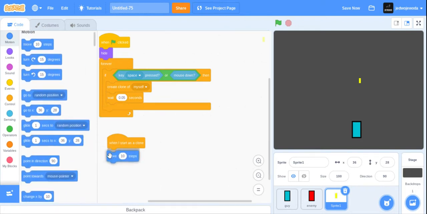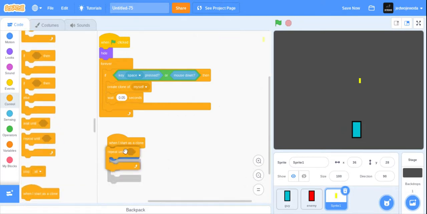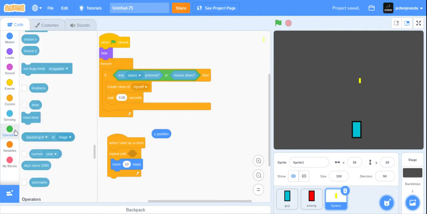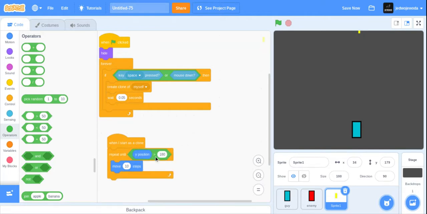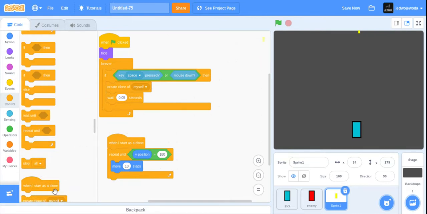You can just do move steps, and we're going to want to repeat until your Y position is greater than, let's go 180. When we're done with that, we're going to delete this clone at the bottom of control.